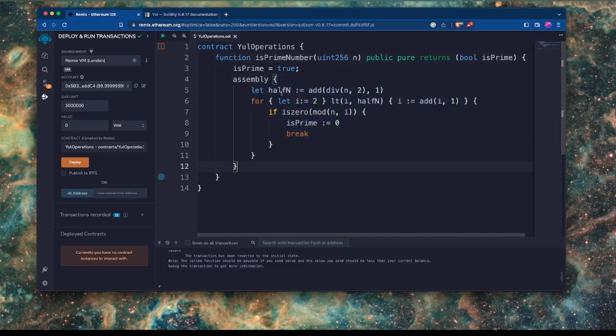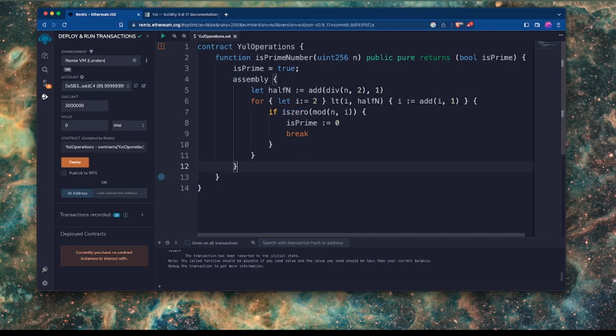The cool thing about this example is we get to see quite a few things with Yul. A good example here of using arithmetic functions such as add and div. There's also mod for modulus. There's a for loop example and an if statement, as well as setting variables and checking less than and is 0. So what's really going on here?